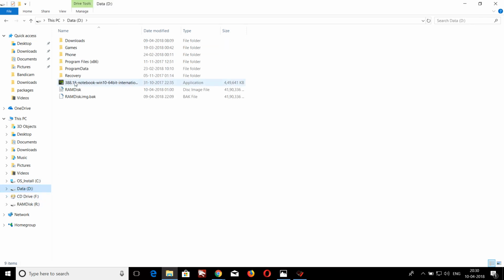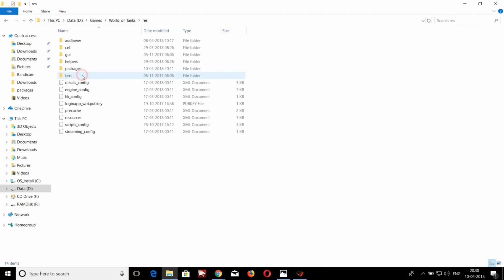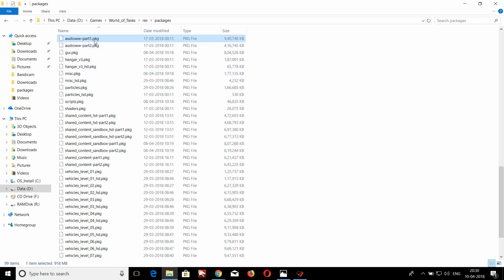Now you go back to your games folder, to World of Tanks, to res, and there to packages, and then you just go ahead and rename those files. You rename them by adding, for example, _old, and then you do the same for the other one. So basically we have renamed the two files. Now what will we do next?